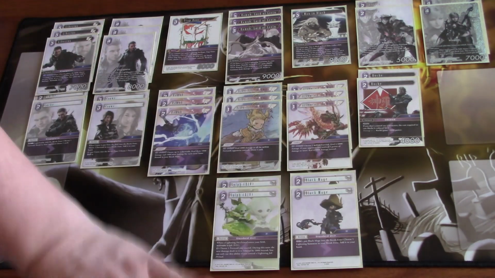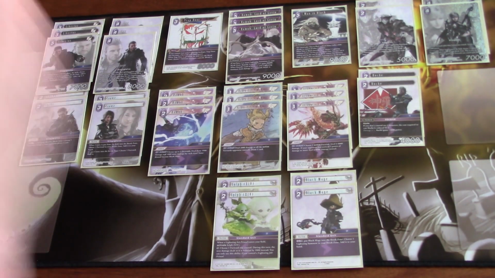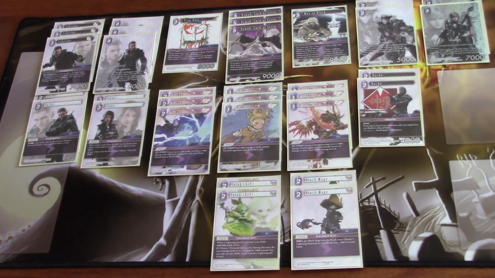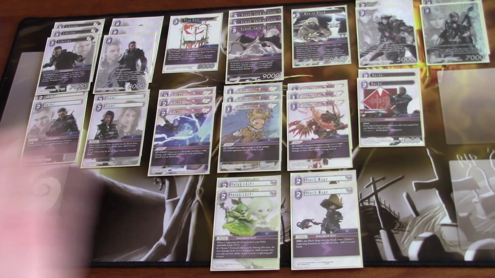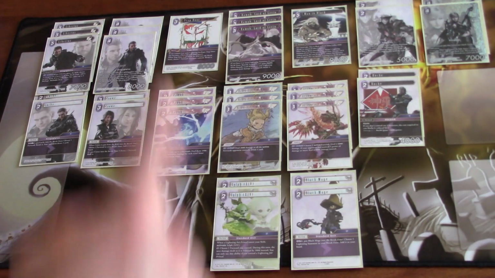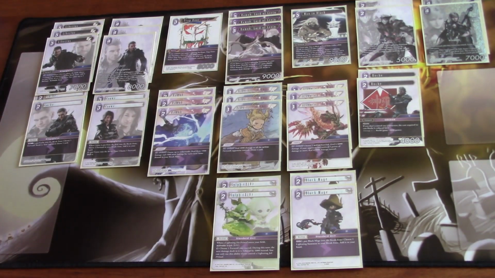If you don't control any characters, you get to play Roche for free. His cost is reduced by 2, and he has haste. So if you see him in your opening hand, whether you're going first or second, the very first thing you do, you drop Roche, hit him for a free point of damage, and then you can set up your backups or whatever after that.